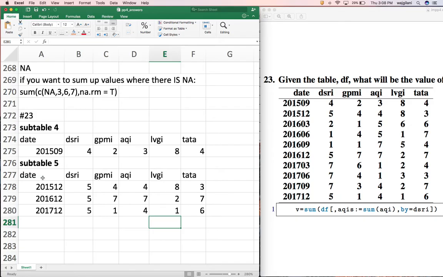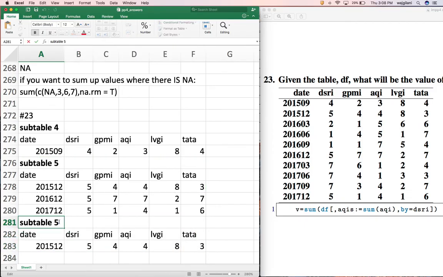Now I'm going to jump into my subtable 2. Subtable 2 looks like it's just going to be one row. So this is subtable 2, and 2 is 2016-03, and that is 2, 1, 5, 6, 6. Now we're going to do subtable 1.